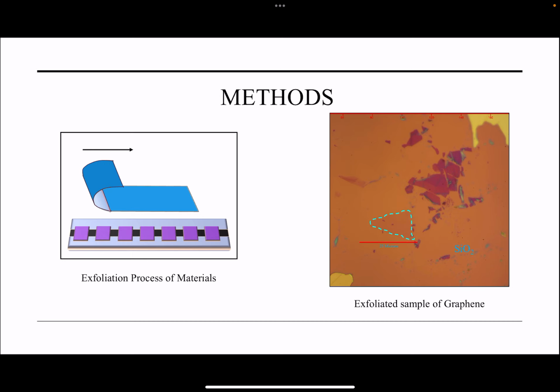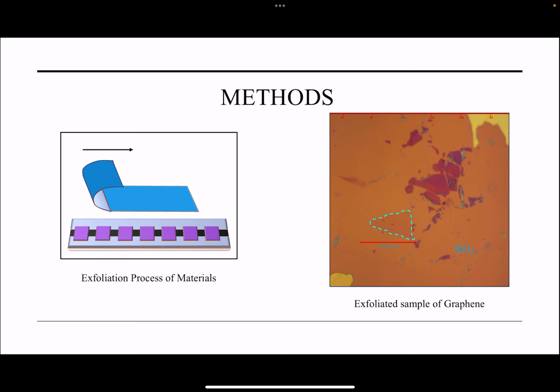We quite literally take Scotch tape and we grab a sample of graphene or these other materials and we peel back one by one. Since the van der Waals forces between the multiple layers of graphene aren't as strong, we shear off a section of graphite, which turns to graphene, monolayer graphene. The difference is graphite comes in bulk and graphene comes in little tiny layers. So we want these layers.